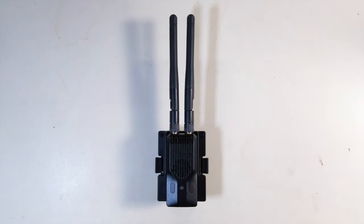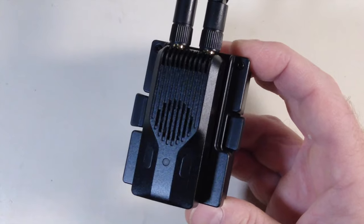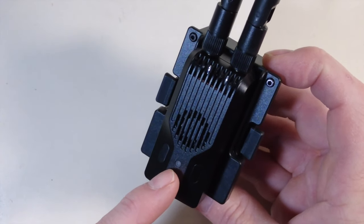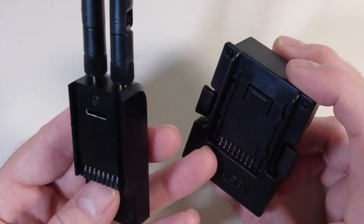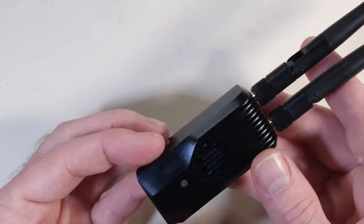Now let me give you an introduction to what the Super G is all about. It is a 1-watt module, and what's neat is it can support dual frequency capability and transmit 1 watt on each frequency — that's why you see two antennas. The module itself is made out of CNC aluminum, so it acts like a heat sink, and it also has an internal fan. We have an LED status indicator and two buttons on board for multi-mode functions. The back of the case is also all aluminum.